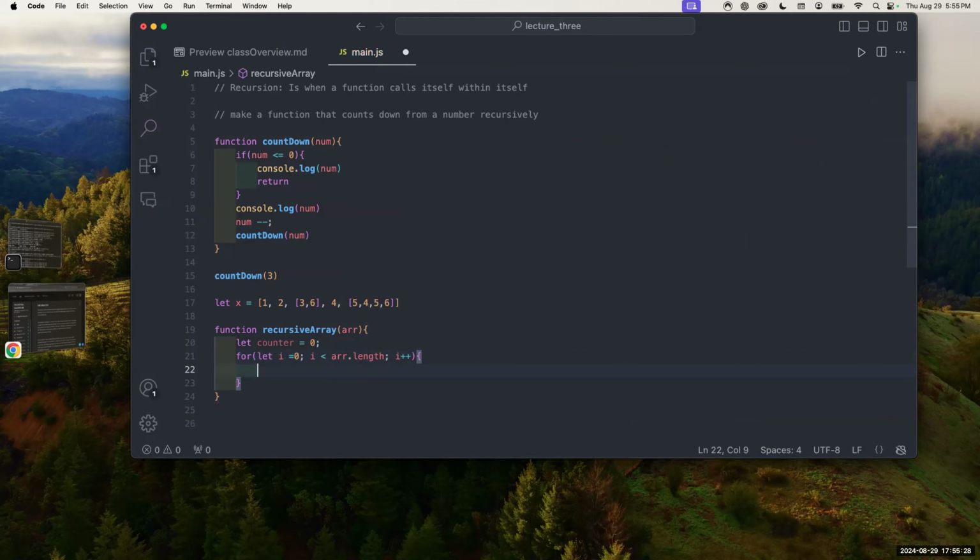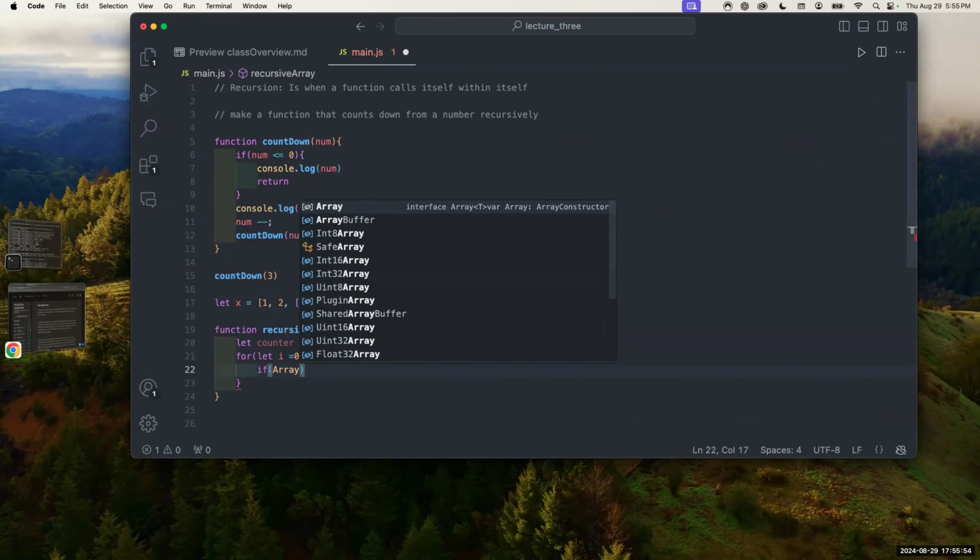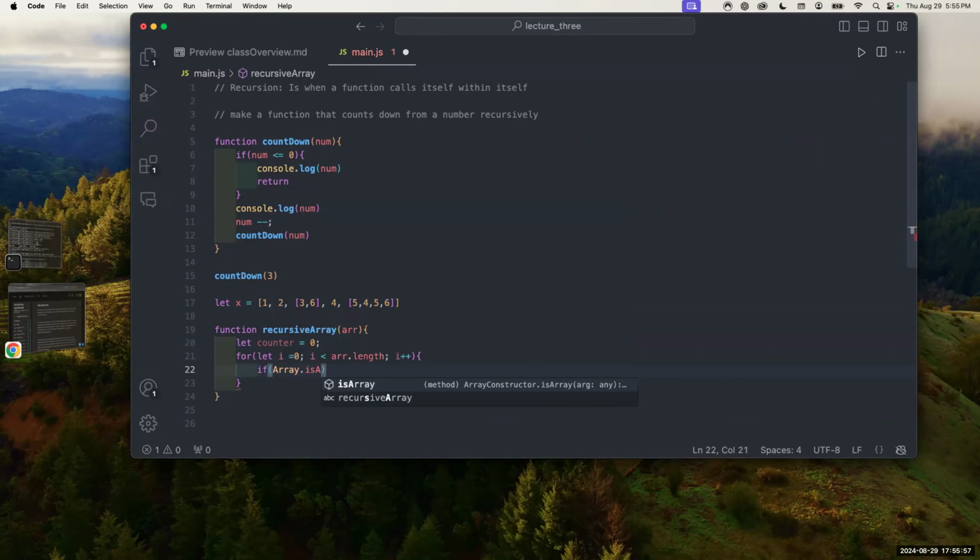Cool. Now there is a cool built-in checker that we can do, right? Because we're going to say, all right, are you an array? If not, cool, we're just going to add to the counter. If you're not an array, we'll just add that number to the counter. We'll just increase it. But if you are, well, I need to do something differently. So what we can do is say if, and this is in the array property, Array.isArray. And this is going to give me a true or false, right? So it's going to say, yes, it is an array, or it's not an array.